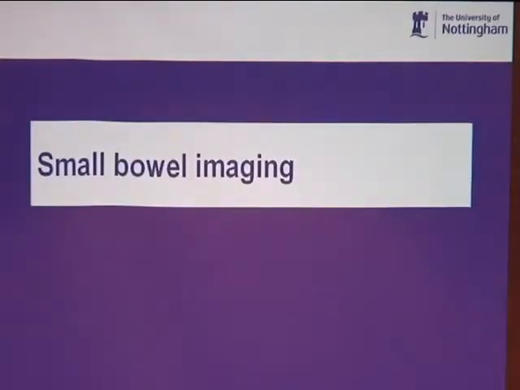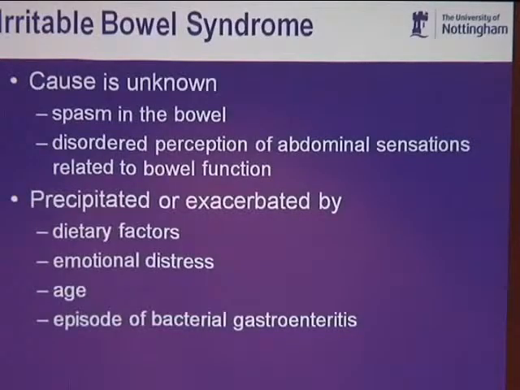So moving on down to the small bowel, I think it's fair to say the small bowel imaging we do is pretty hard to replicate with any other technique. Irritable bowel syndrome is of largely unknown cause. It's either due to spasm in the bowel or disordered perceptions of abdominal sensations related to bowel function. It's precipitated or exacerbated by dietary factors, emotional distress, age, and indeed episodes of bacterial gastroenteritis.